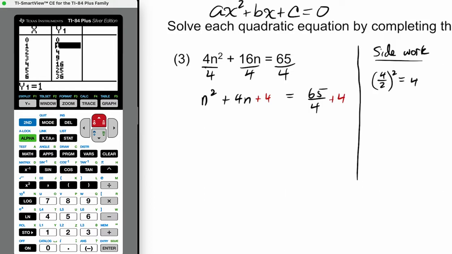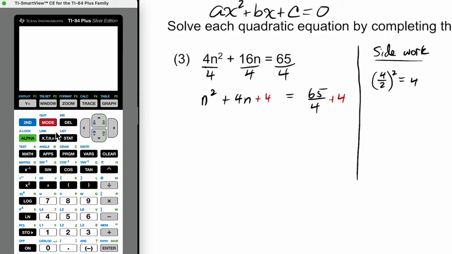You could do that by hand if you want, but you could also do it using the calculator. If you're doing it in the calculator, I recommend you use alpha y equals n over d. You type in your 65 over 4 plus 4. It'll give you the answer in simplified form, which is really nice. No additional steps needed. Alpha y equals n over d, numerator over denominator. So this side, without really any extra thought, simplifies to 81 over 4.